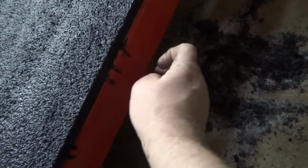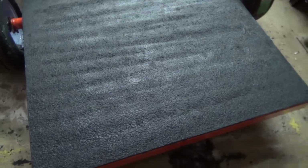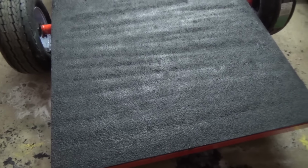Well, I can potentially touch that up with a bit more orange after. But yeah, that looks pretty good. I think that's pretty thick. It's going to take a heck of a long time to dry. And up here there's a bit of sand mixed into it, but not nearly as heavy. You can see the difference, right?